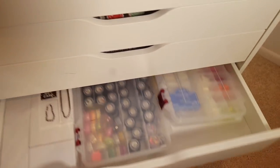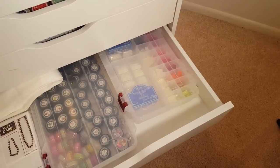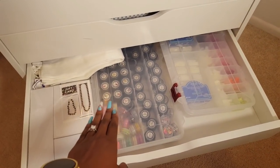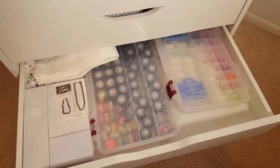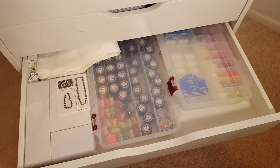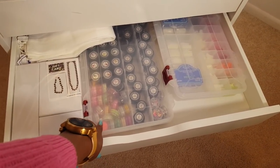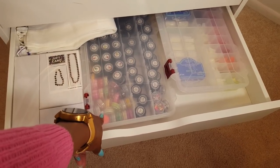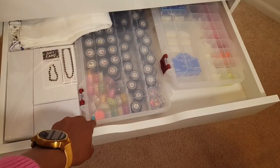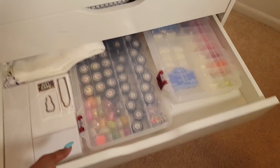And then my fifth drawer is a whole bunch of nothing, you guys. There's some tips right there. Any color you can possibly imagine's in there. And then a whole bunch of gel mixes that I did myself. I got these little jar things from AliExpress, and I just do a whole bunch of glitter mixes. And these are some pigments. I don't know if they're pigments or if they're acrylic powders, but those are in there. And then I have some boxes and some stuff that goes to my curtains.